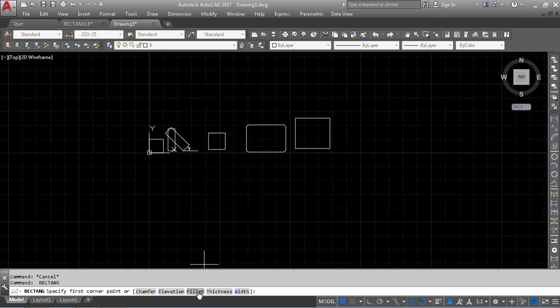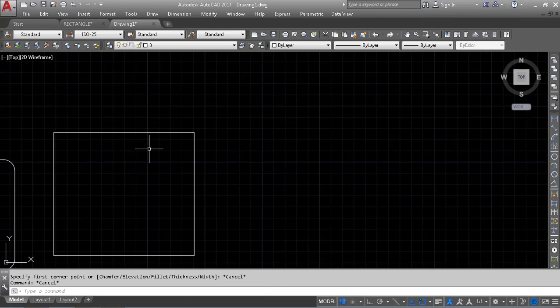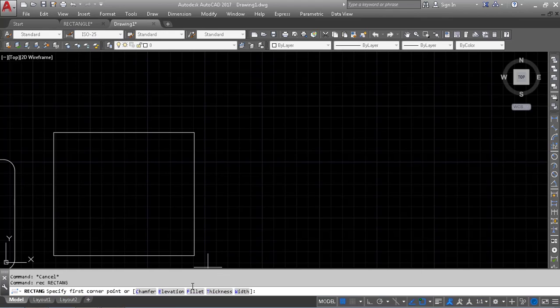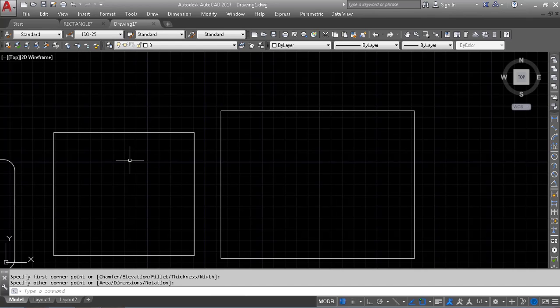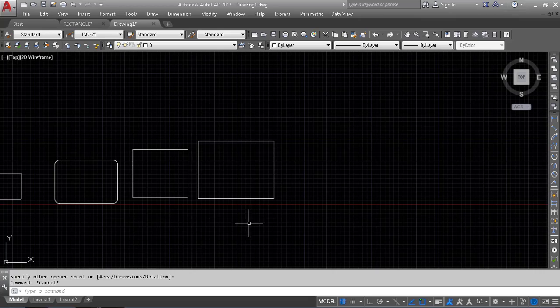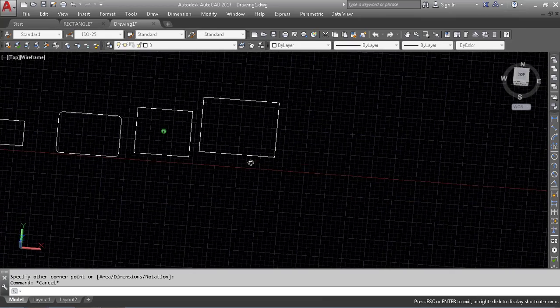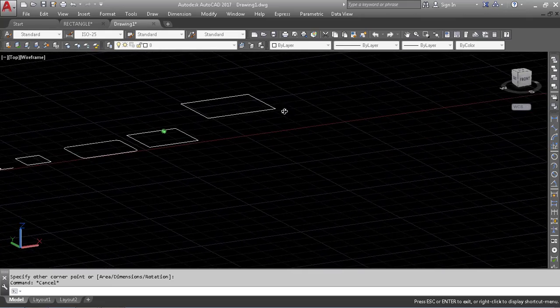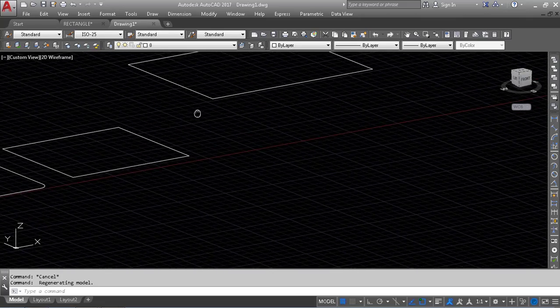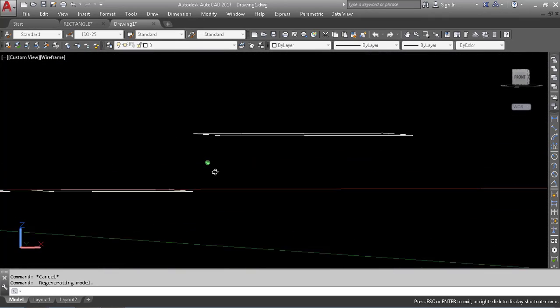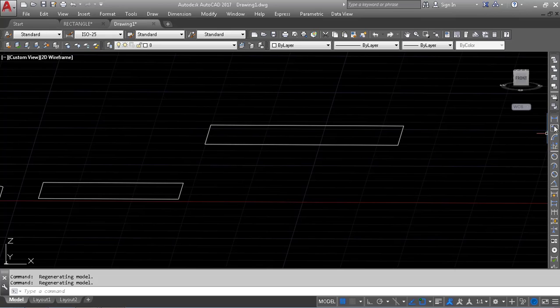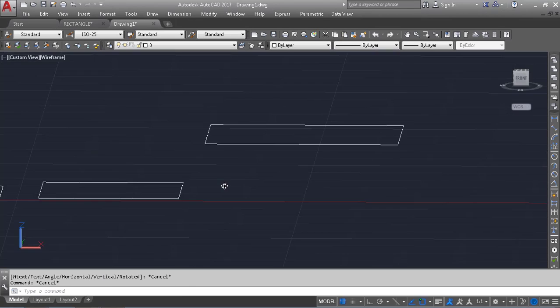Okay, after fillet I am going to elevation. So for elevation, for example, I made this rectangle, again I am making one rectangle, and this time I am putting the elevation of 50, enter, and making it. What is the difference between this and this? Nothing, na? Wait, just hold shift and press the middle mouse and check it. Look, this is not in our plane, this is elevated from our plane, whatever dimension we provided, 50, so it will be 50, but it's a vertical dimension, that's why we cannot see this. This happens, it is in Z direction.